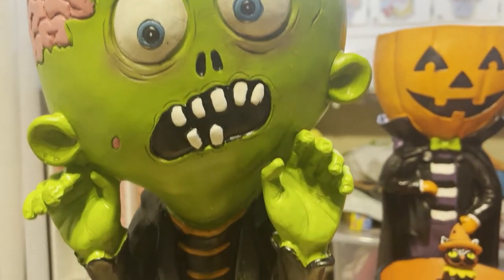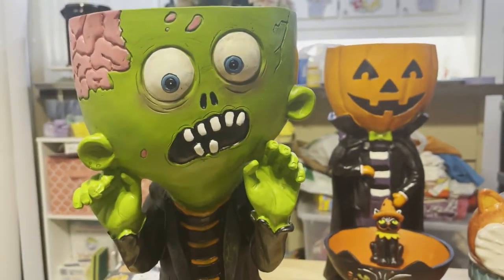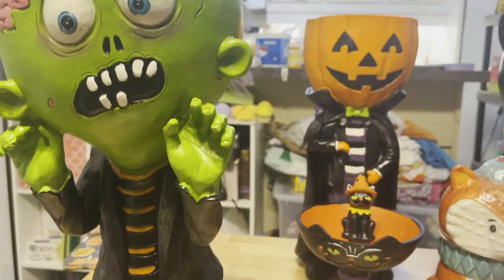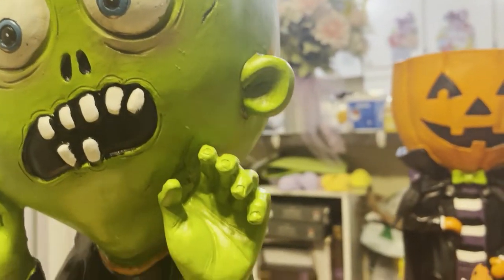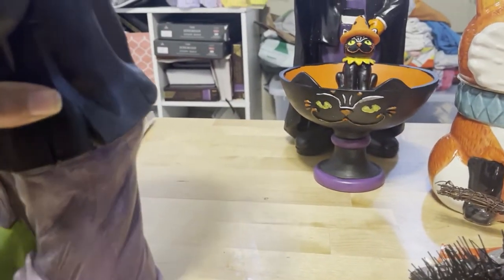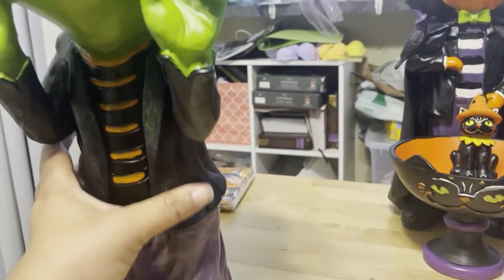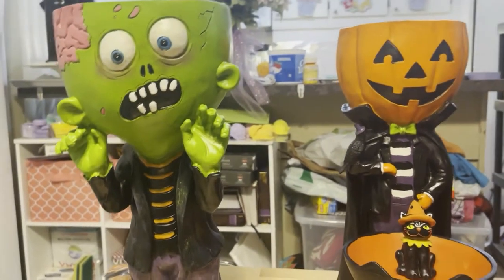Look at him — he is so cute, so adorable. And he's heavy, you guys. And they're $9.99 each. Sister got these and you put candy at the top of them in their little head area. This is the little zombie. They had a skeleton, a zombie — sister loved these three the most. So we got the little skeleton boy. Look at the details of this at the 99 cent store. If you were to get this anywhere else, it would have cost so much more money. He's absolutely adorable — really cute to put outside on your door for little trick-or-treaters.